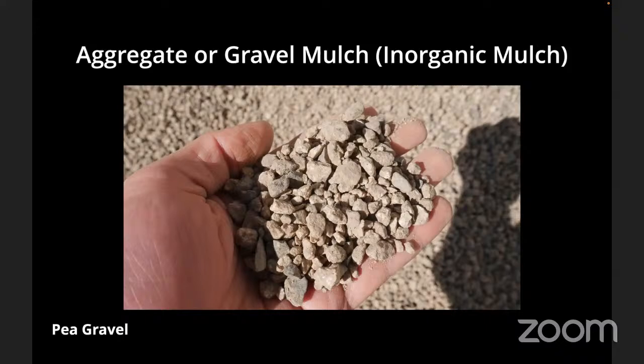Second reason why I recommend trying to stick with what your local gravel mulch would be is because it's going to tend to have the most natural look in your landscape, and you're going to have the most options for different sizes. So if you want to combine different sizes of mulch with stone to get a nice natural look, you're going to be able to get the local material in different sizes and grades, whereas with some of the more quote exotic stuff, oftentimes there's just one or two sizes you can get. It's also going to be way cheaper, which is oftentimes a consideration because the cost for the stuff can add up.